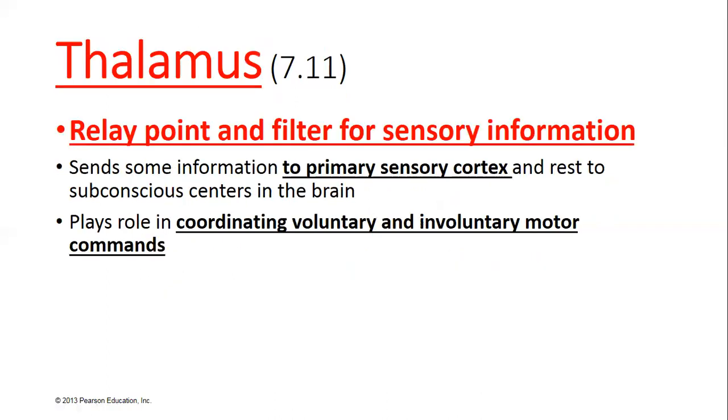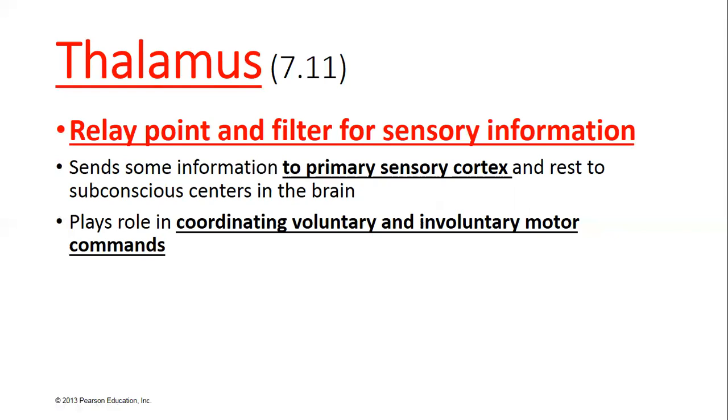So the thalamus, I have it huge on this slide because it's so incredibly important. It's a relay center. The thalamus basically receives all sensory information that will make its way to the cerebral cortex and filters that information and sends it to a specific point in the cerebral cortex. So basically it's like an air traffic controller for your brain. It's a relay center that receives all information and then relays that information to the cerebral cortex exactly where it needs to go. And most of that information is sent to some point in the primary sensory cortex.